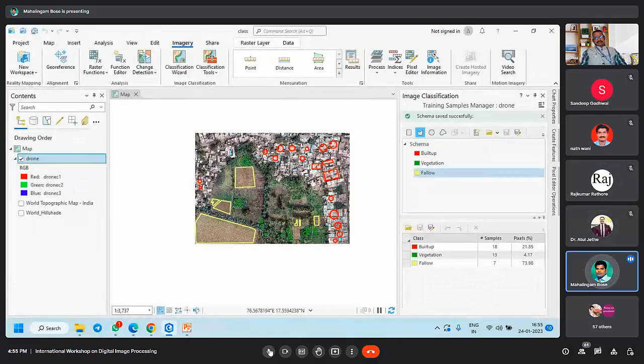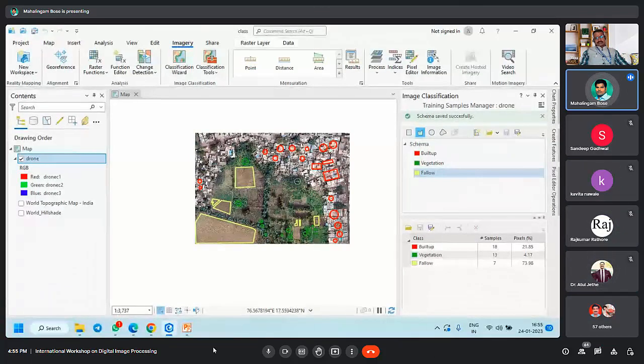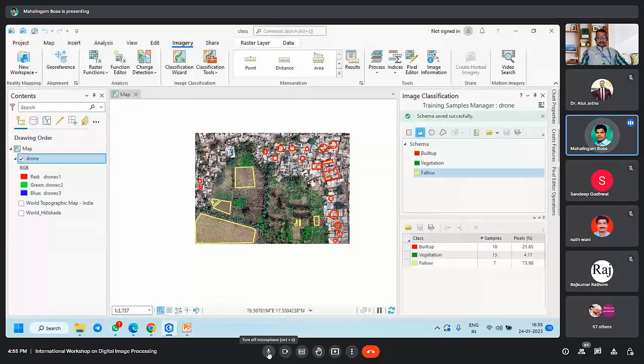Whether it is QGIS, ArcGIS Desktop, ArcGIS Pro, ERDAS, Idrisi, or ENVI software, the concept behind this classification is the same. You will have the satellite imagery and you have to pick up the samples for the analysis, and the tool will take these pixel values as a sample, and the similar values in the entire image will be classified as the same class as your input.